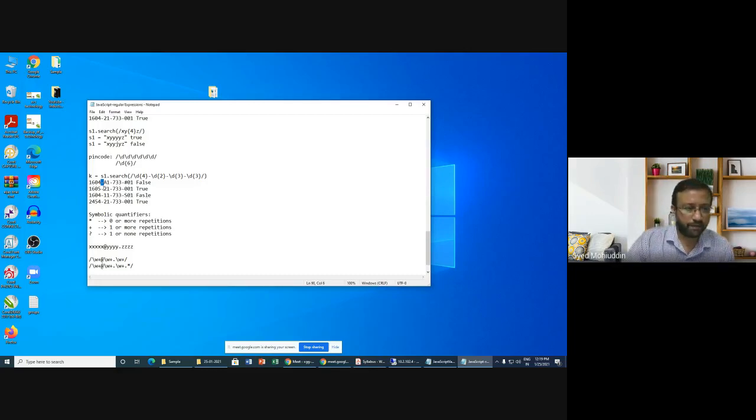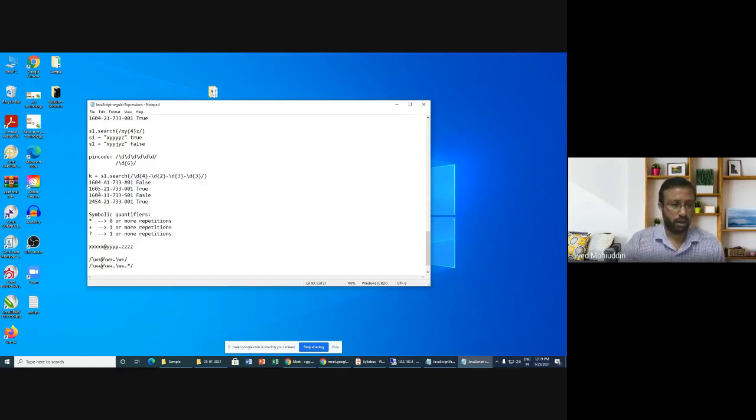Then if we take this one, we have slash d repeating 2 times, so these are 2 numbers, again followed by a hyphen, and so on till the end. So this string will return true when we use search, because it matches this regular expression which is there within the double quotes.